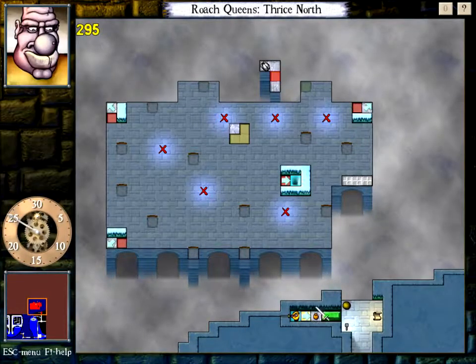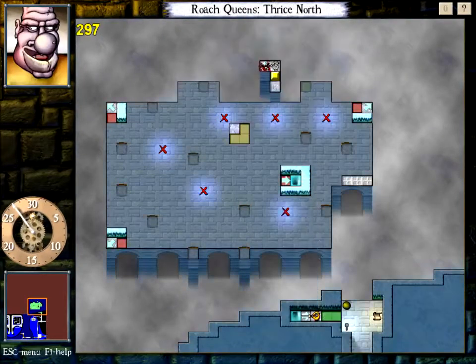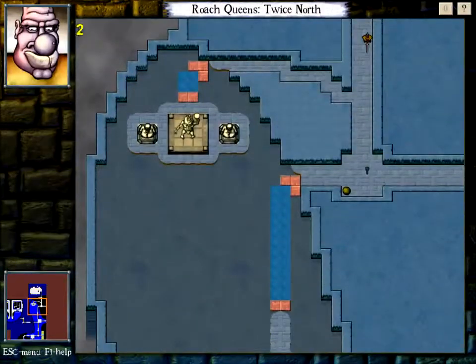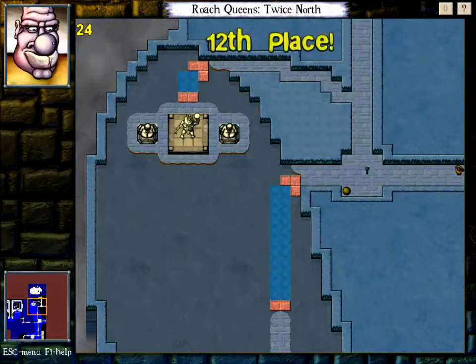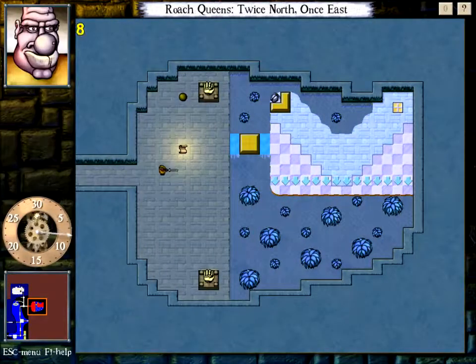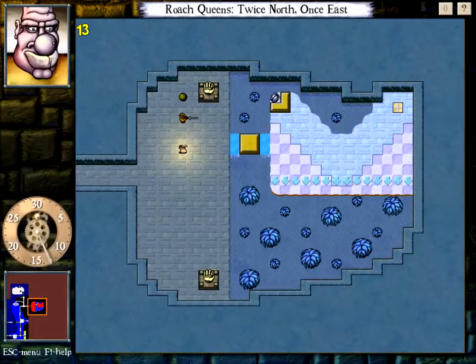Probably check what this does. It just closes that. Okay. That's fine. Yeah, that was a harder room. Been a while since I've really done anything with Wraith Wings. It's possible to use the Queen's Spawn to change its direction of movement. Yeah, okay, this is what I was expecting. Okay, so here we cannot let it... get down here.